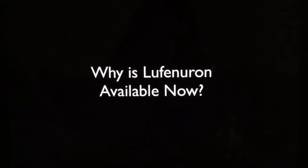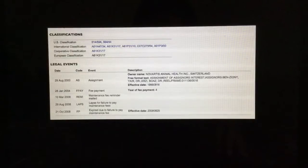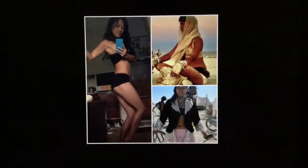So why is Lufenuron available now? You'll find this on that first page when you go onto the link to the patent and scroll down a little bit. You'll notice down at the bottom left corner they paid a fee in 2004. They got a reminder to pay a fee in March of 2008. They lapsed and failed to pay their maintenance fees in August 29th of 2008, and so the patent expired due to failure to pay the maintenance fee in October of 2008. I'm pretty stoked that they did that — thanks, big pharmaceutical company who dropped the ball. They forgot to pay their fee for their patent, and now people like me are pretty grateful for that.